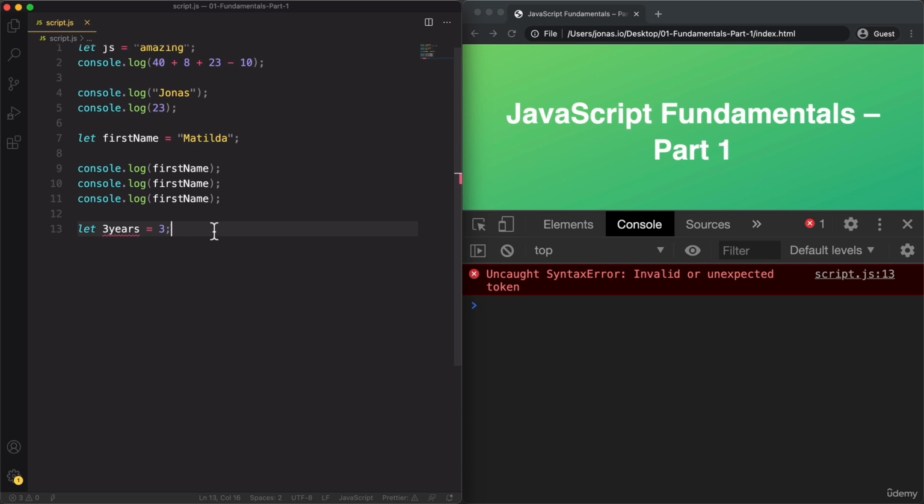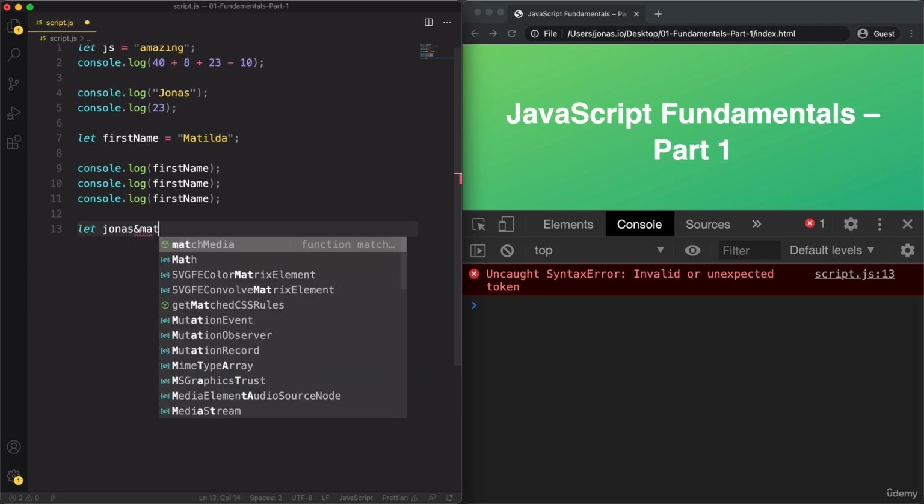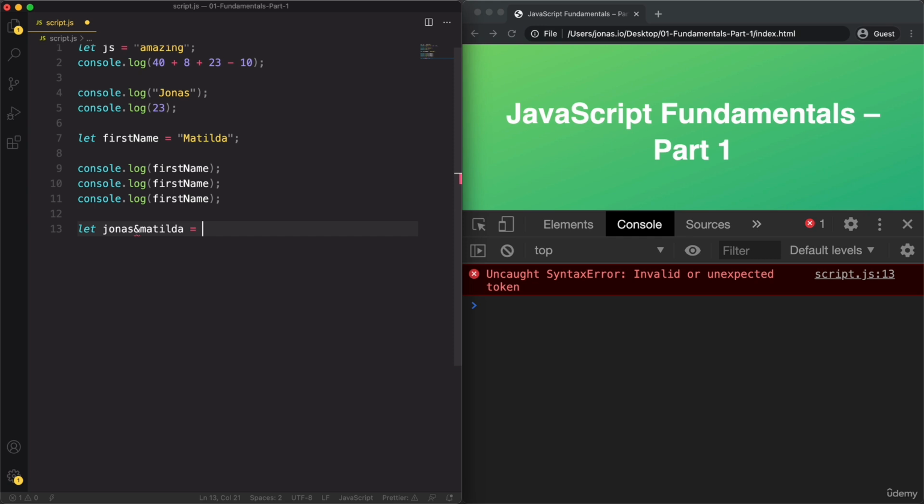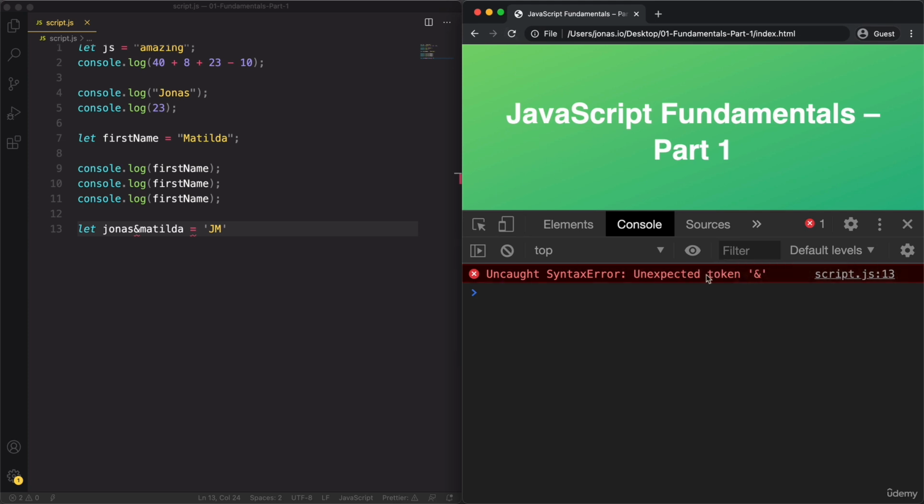Now anyway, back to our naming conventions here. So we already learned that variable names cannot start with a number. And in fact, variable names can only contain numbers, letters, underscores, or the $ sign. So for example, if we try to write Jonas & Matilda equals JM, we would once again get a syntax error, right?